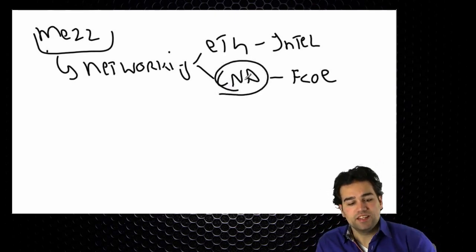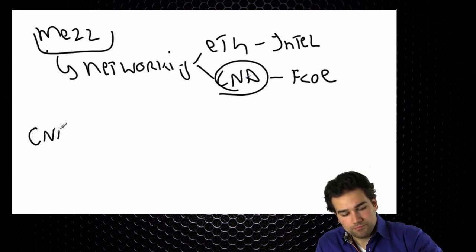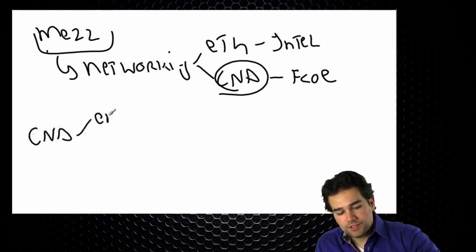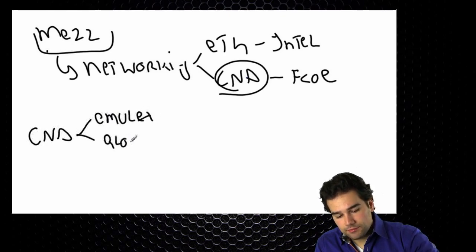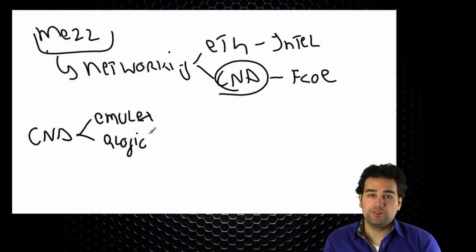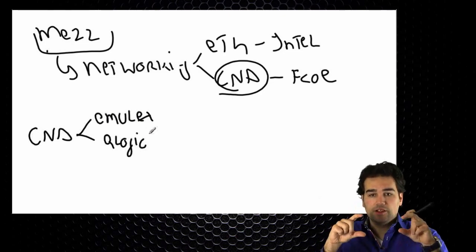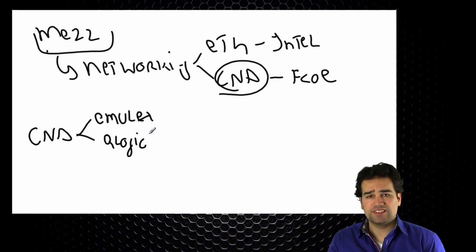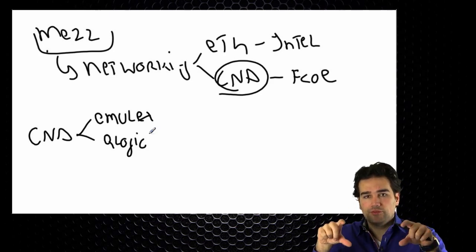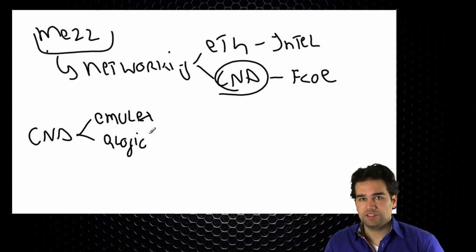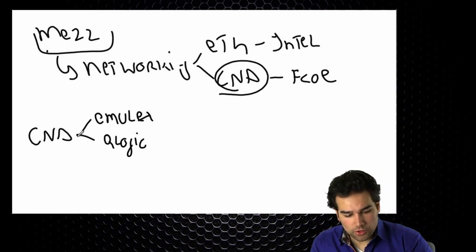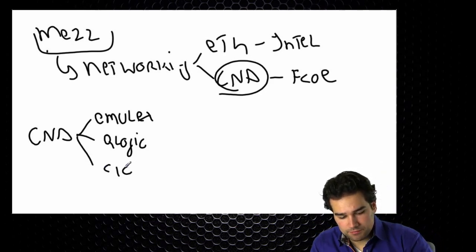Now, if I buy a CNA, I again have 3 options. So I can buy an Emulex card. I can buy a QLogic card. Both just third-party vendors that made a specific card that fits into this UCS server. It's not a PCI Express slot or anything. It might technically be it, but it's a different form factor. So you need to buy that specific card for it. Or I can buy a Cisco adapter.